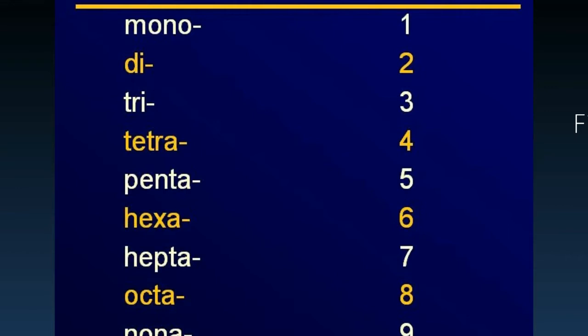Some of the things that are different from the Latin prefix system are things like your hexa versus hepta. Sometimes those are confused a little bit with what we have in Latin, but we're using the Greek prefix system. For instance, Latin's four is quad, and in the Greek prefix system we have tetra. And for seven, Latin is septa, and we have hepta. So make sure you're clear on the difference there. We just have to memorize those.